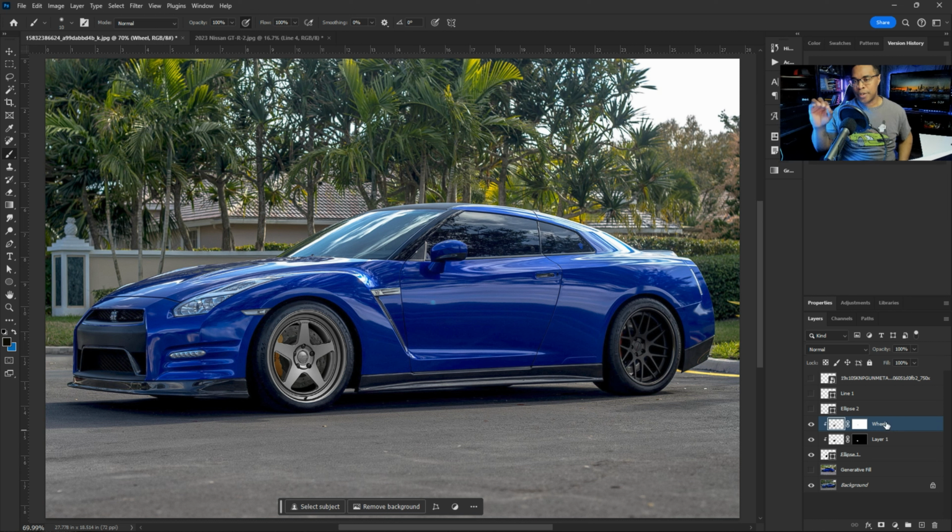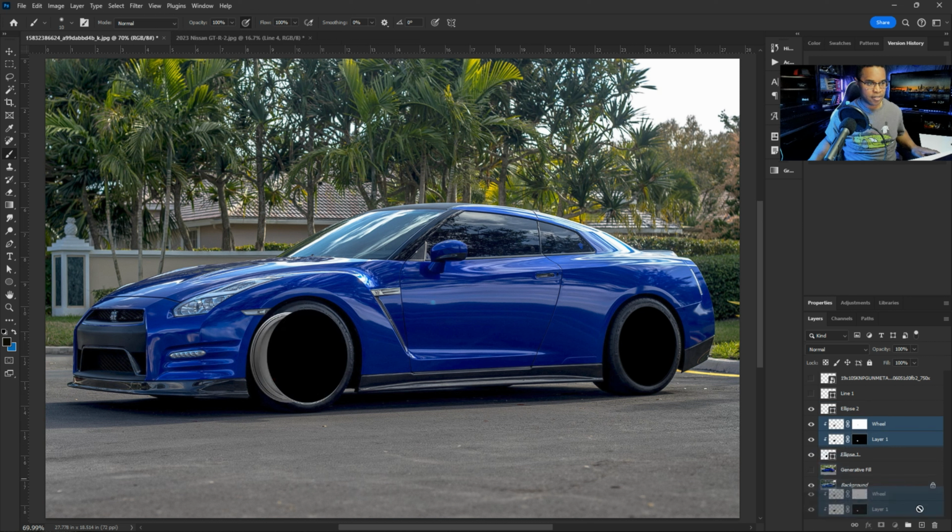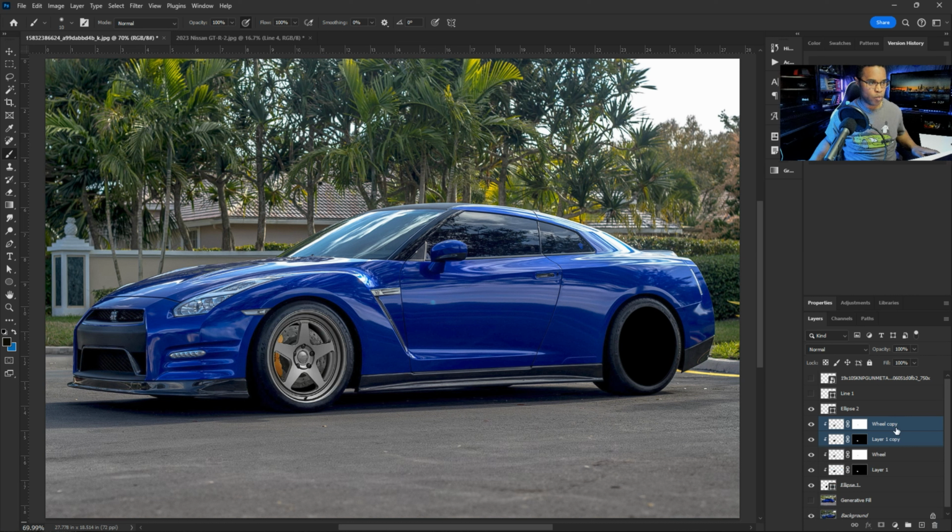And so now what we want to do is get this onto the rear wheel. And again, because this is all on the same plane, we can basically just copy and paste what we did on the front wheel. So I'm going to activate this ellipse layer number 2. That is the mask over the rear wheel. It's not a mask, but we're coloring over the wheel. And then I'm going to take these 2 layers. I'm going to duplicate the wheel and the brakes. And then I'm just going to move them on top of that back layer.